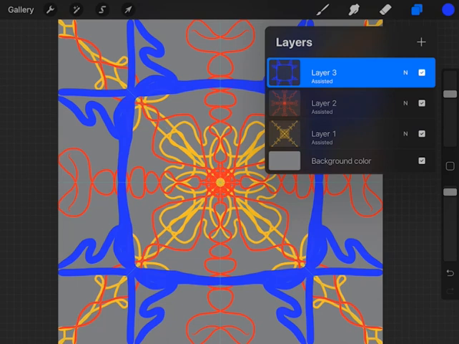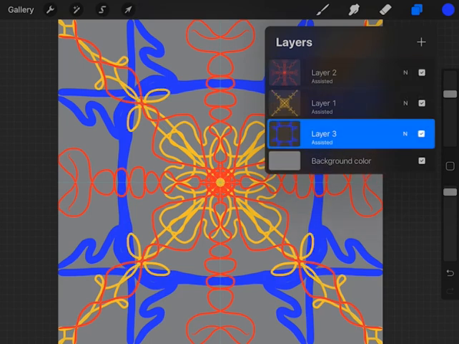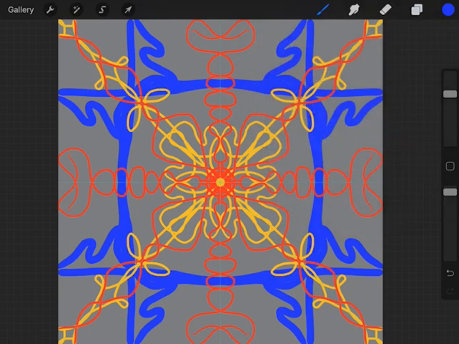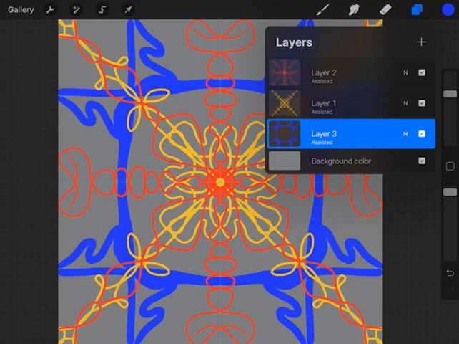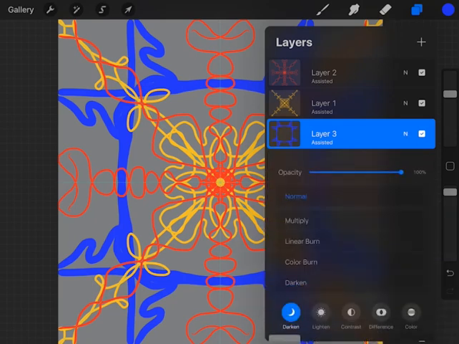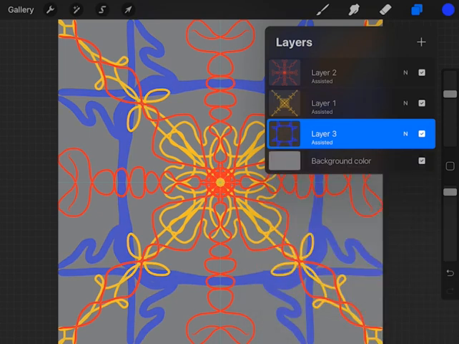So I'm going to hold down on layer number 3, and when I use my Apple Pencil and just put it on the layer, it's going to pick it up, and then I can just move it. When I do that, it moves the layer behind the other two, and now my original design shows through. So that's one of the things that you can do with layers. I can also come in and turn down its opacity, make it a little less intense if I want, so the color doesn't dominate quite so much.